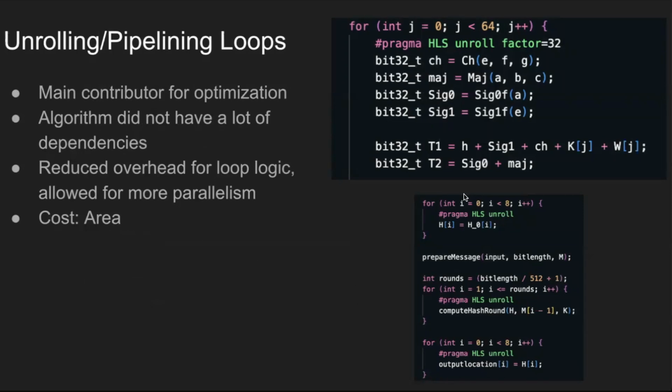Both unrolling and pipeline pragmas were the main contributors for our optimizations. Many loops did not have many dependencies, so we chose to unroll at the cost of resources. This proves to be very beneficial to our performance, reducing latency by about 5 times. Full unrolls were done for smaller and less complex loops, while bigger loops had to be partially unrolled by a factor. While used more sparsely, pipelining was applied in some cases where unrolling the loop would cause our resource utilization to spike. By pipelining, we were able to perform multiple operations concurrently to increase throughput and effectively use our resources.